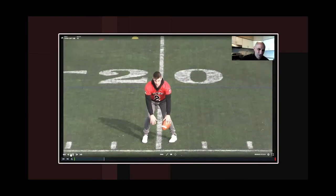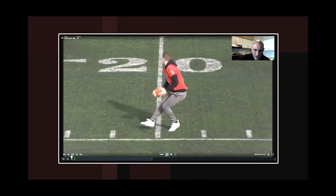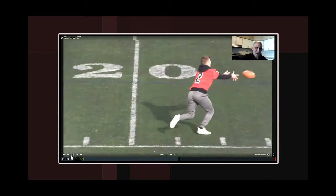In the real game, when we get to the team period later on, we want them, after the pitch is secured, to work back to the midline and run their boot the opposite way. But when we're just working on the pitch, we don't concern ourselves with that. I don't think you want them thinking about it too much.